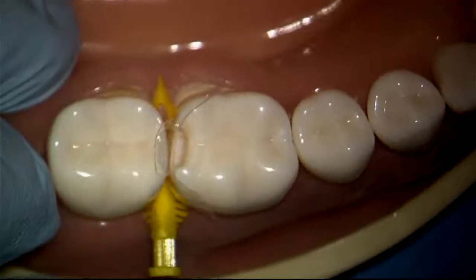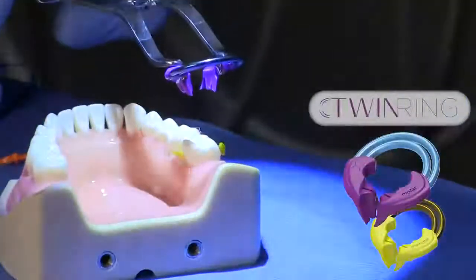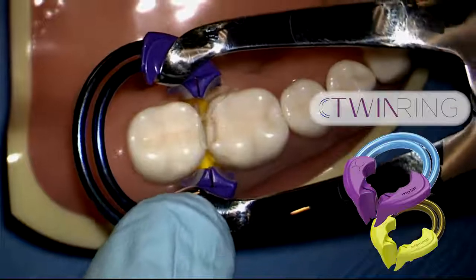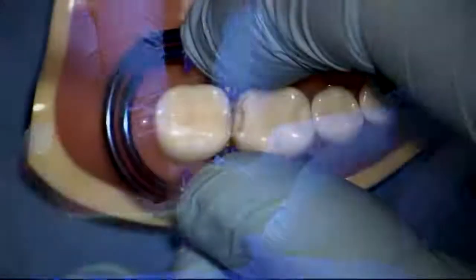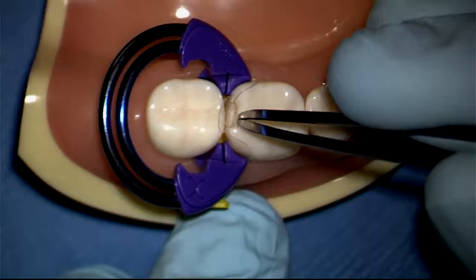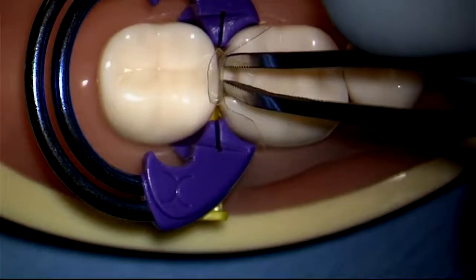You can see that the large wedge is fully inserted. I can give it one last push with the back of the cotton pliers. Next, we're going to place the twin ring — it can be placed in either direction, but in this case it's advantageous to put it toward the distal. Make sure you expand the cotton pliers enough to not catch the matrix. Don't worry about overstretching the ring — it has super advanced spring technology with twin nickel-titanium and won't wear out like normal separators. Push the separator down one last time to make sure it's fully seated, then expand the contact to take full advantage of the matrix shape.